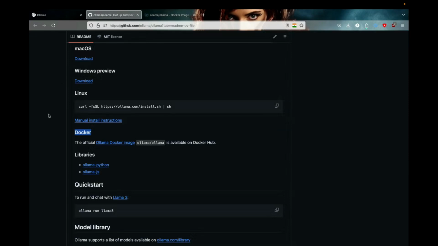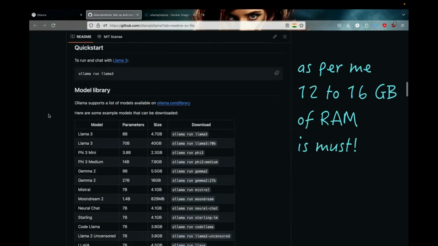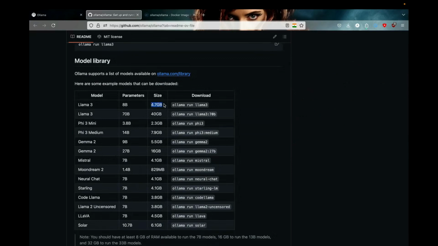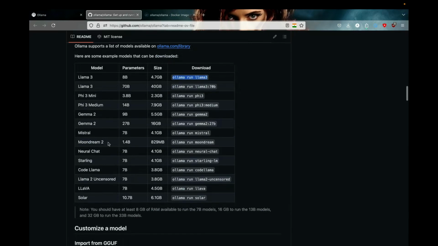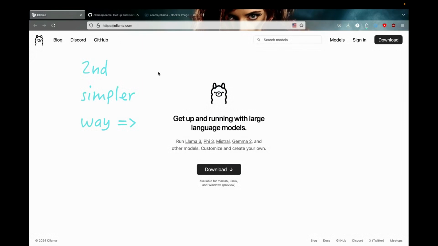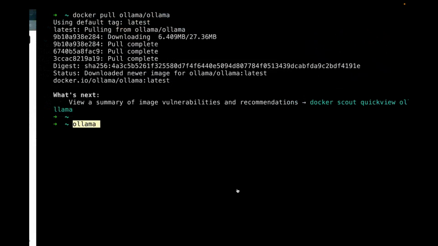Still, I don't recommend any older machines. Minimum 3 GB of RAM, although it says 4.7 GB of RAM is enough to download ollama and run it with Llama 3. But hey, 8 GB is very well. Also, if you are very old school, you can go to the download option, and within the download option you'll get an .exe, .dmg, or .tar.gz file based upon your distro: Mac, Windows, Linux, any of them.